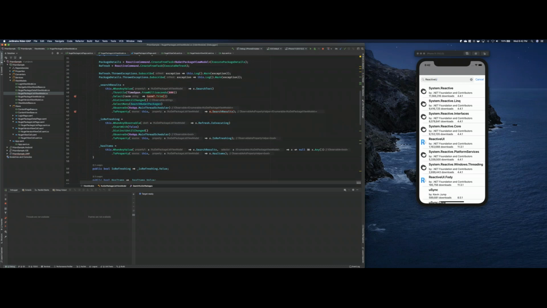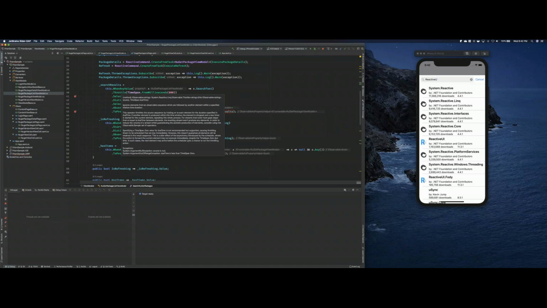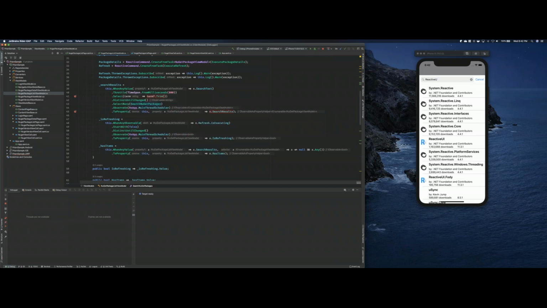In a couple of lines of code, I was able to tell it, hey, don't do anything until the user stops typing. Don't do anything unless there's a value that's different than the previous value. Go do this work and return to the main thread. All of that was done in 6 lines of code without having to write any specific buffering, throttling nonsense. It's all handled for me.